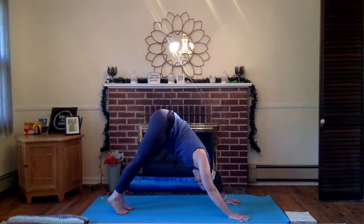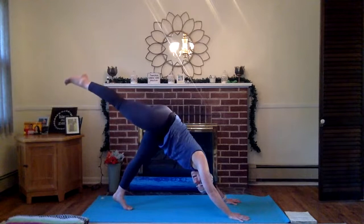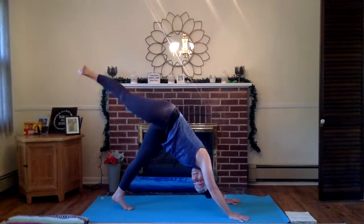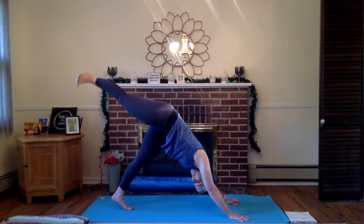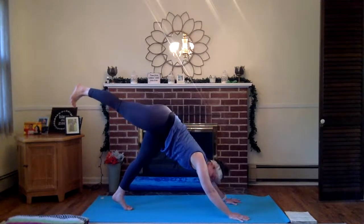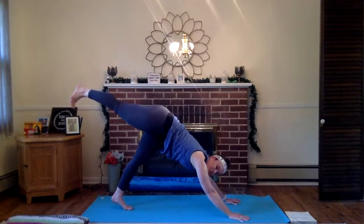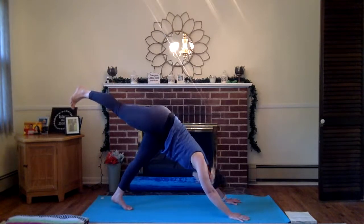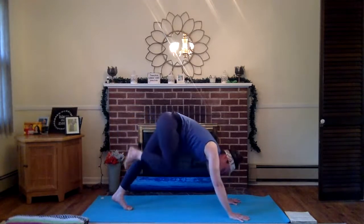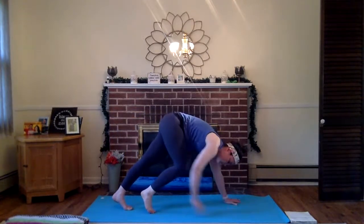On your inhale, we're gonna reach the right leg up to the sky. Flex your foot. And then some of us, we have a tendency, that's me, I like to roll my hip open, but you're gonna point your feet straight down towards the ground. Right? You might even start to feel a nice big stretch in the back of your left leg. And then from here, we're gonna step the right foot forward. So again, you can always use your hand to help get it there.